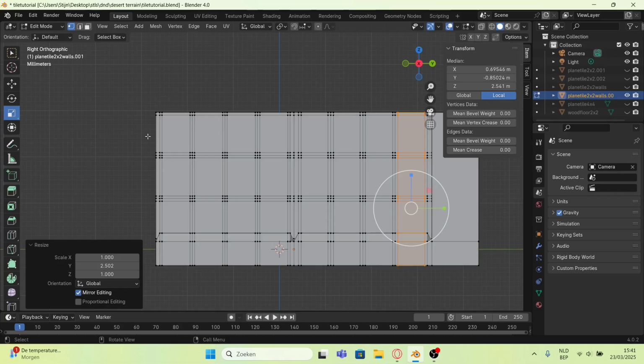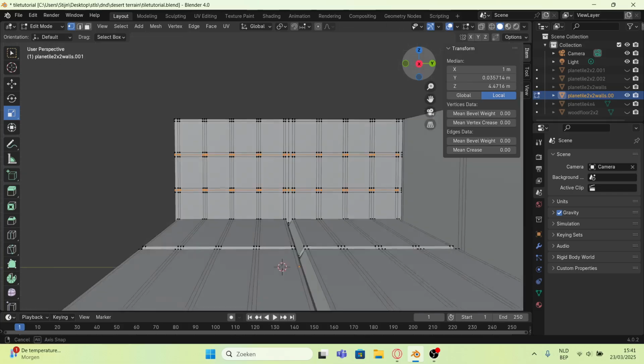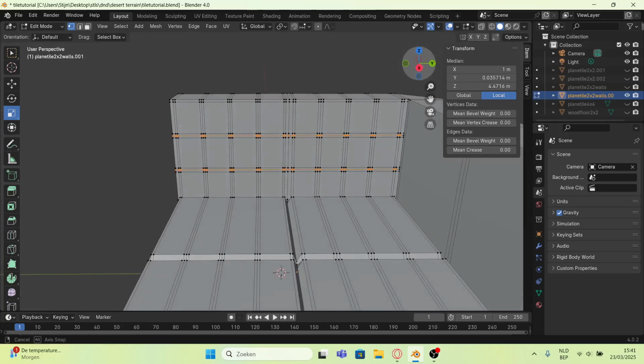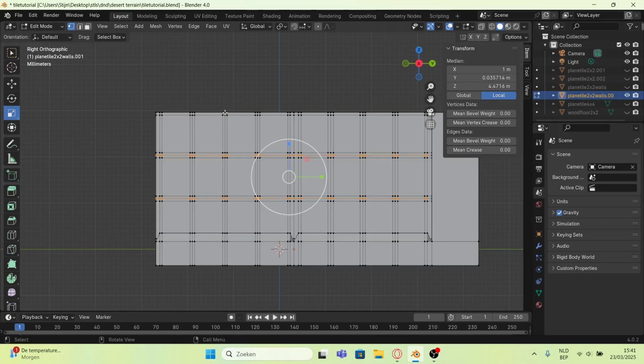So now, what we are going to be doing is first select all our centered horizontal lines. Press Shift, select the other ones. And you can do it here too, but let's keep it at that. And now do the same here.